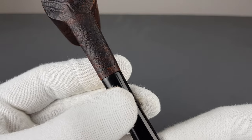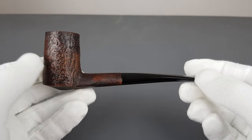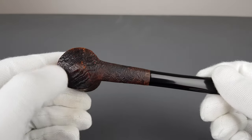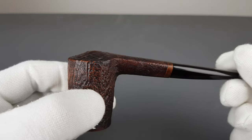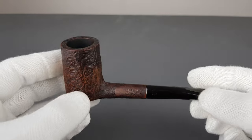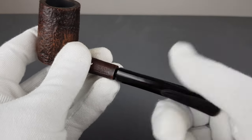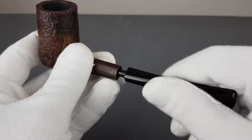We have the shape code 1812 on the bottom. I call it a chimney because the bowl is tall — you can just say stacked. It has that oval bottom with a pointy top, or bottom depending on how you look at it, a triangular shank, and a stamp with soft transition and edges. Unfiltered.